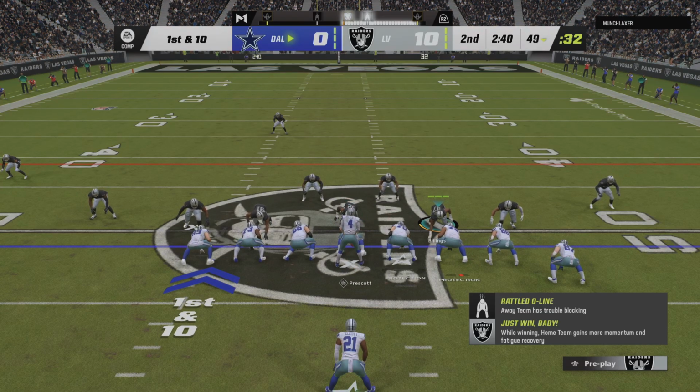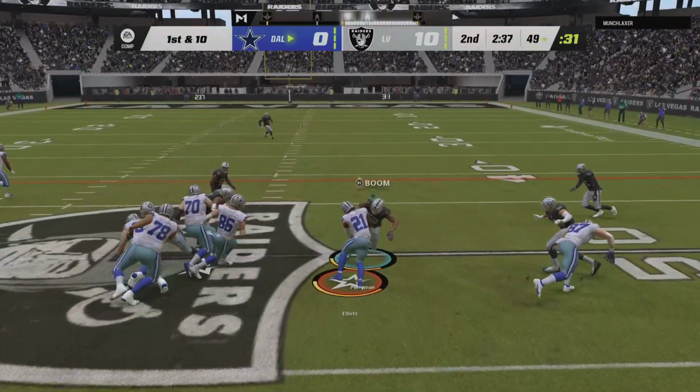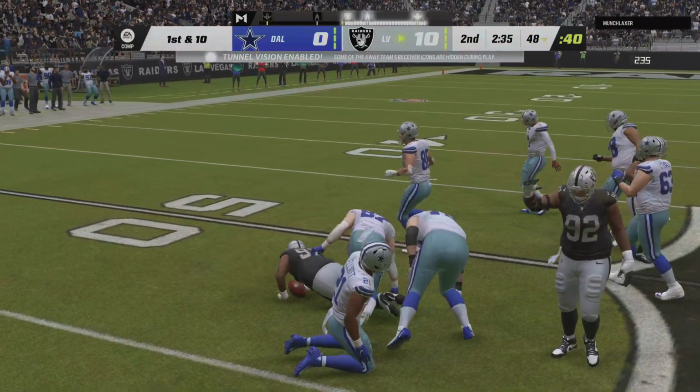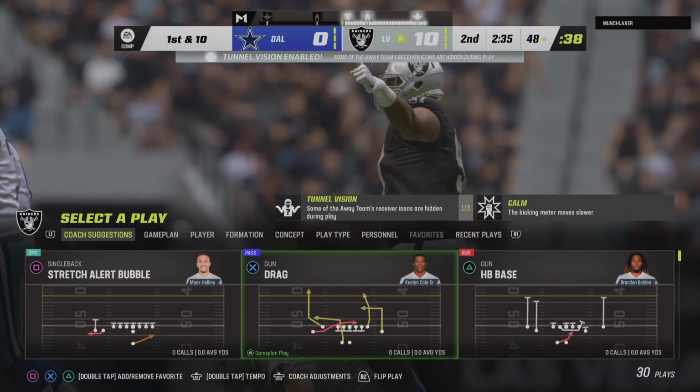About set for this next drive by the Cowboys offense. They're still in search of an initial 1st down. Oh, Elliott going to be hit. He coughs it up, loose football. And the Raiders pick it up. And his guys are going to take over at their own 48-yard line.